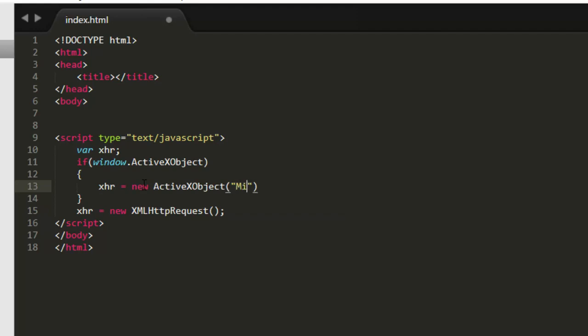Inside quotes, let's write Microsoft.XMLHTTP. Internet Explorer always tries to handle things differently in its own manner. Here all are caps, so no worries. So if window.ActiveXObject, then this is the one which creates that XMLHttpRequest object.